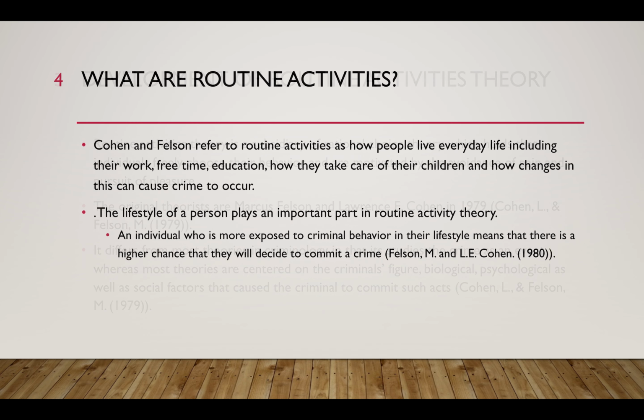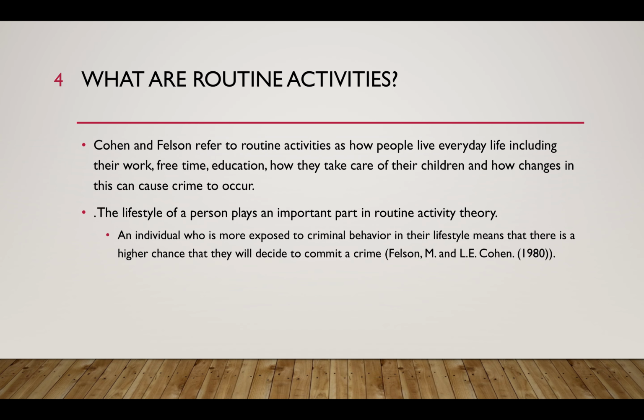such acts. Routine activities refer to how people live everyday lives, including their work, free time, education, how they take care of their families, walking the dog, going to the store, and how change in this can cause a crime to occur. The lifestyle of a person plays an important part in routine activities theory. An individual who's more exposed to criminal behavior in their lifestyle means that there's a higher chance that they will decide to commit a crime.